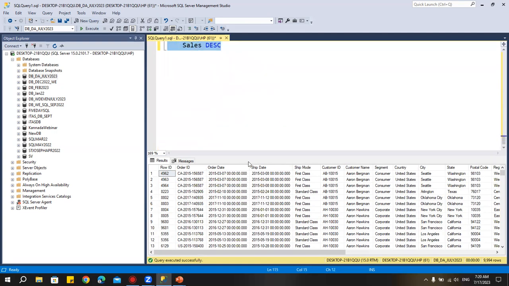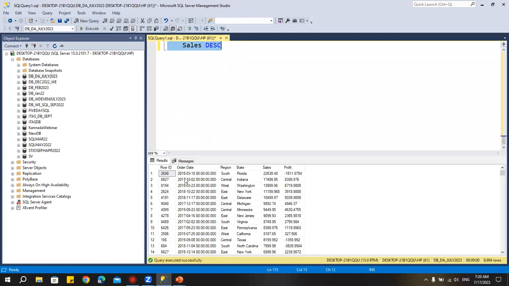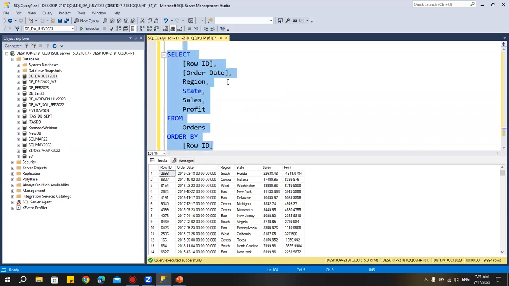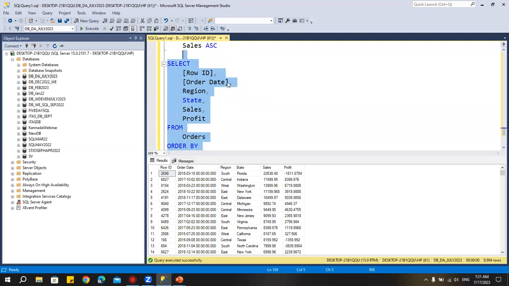Let me select F5. We'll try to sort this row ID in ascending order. Now let's go here, instead of sales, mention row ID. Now this will be ascending order. Select this. See, the row ID has been sorted.